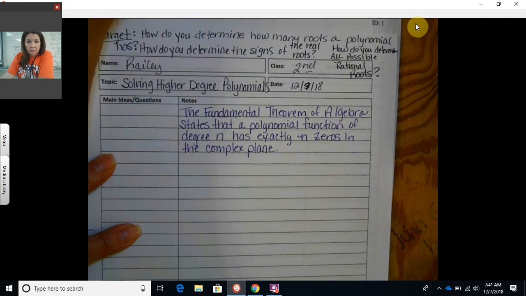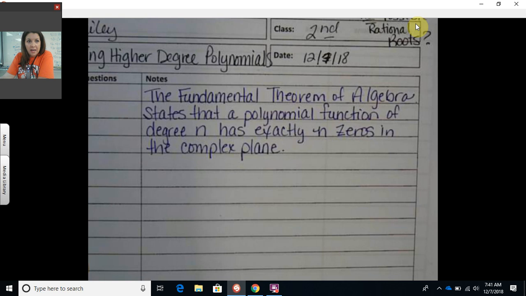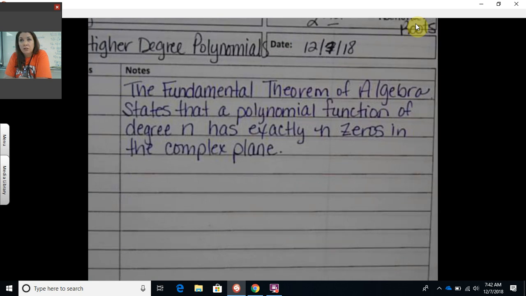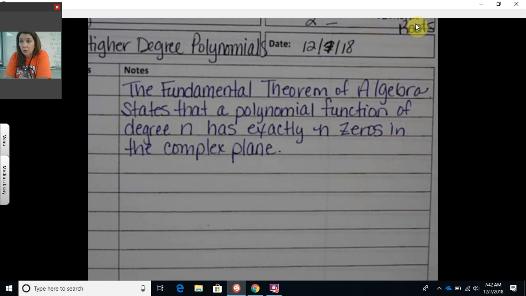If we have a quadratic, we know that it's not going to have any more than two solutions, right? Because the solutions tell you where the graph crosses the x-axis. Well, a quadratic can't cross the x-axis more than 2 times, right? So, 2 solutions that it can have. It could also have 1 solution, or it also could have 0 solutions. If it has 1 solution, it's technically 2. It's just that the solution repeats itself. So it still counts as 2, even though it only crosses the x-axis once.